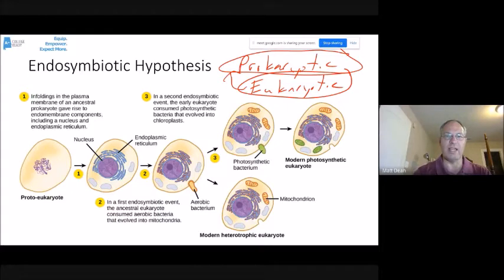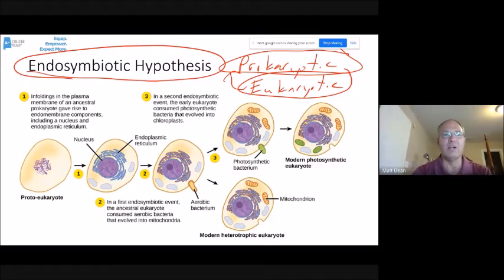and that one of the ways that that happened was through the idea of endosymbiosis. We call this the endosymbiotic hypothesis, that bacteria actually phagocytized, or took into themselves, essentially almost ate, smaller bacteria. So you have small prokaryotes living inside bigger ones. And like I said, probably the initial intention was to eat it, but the smaller ones lived inside the bigger one, and it turned out it was a good thing, and that both partners in that symbiotic relationship benefited.